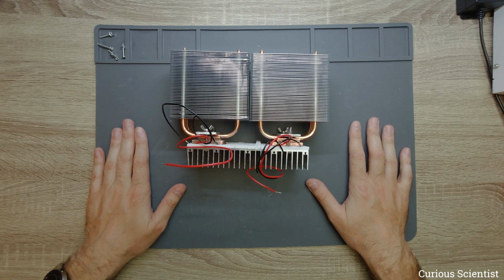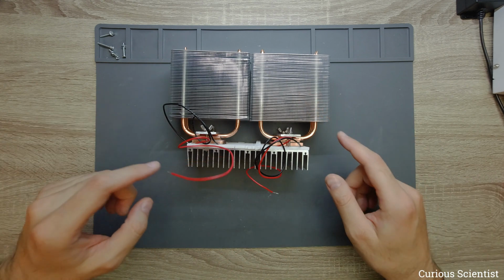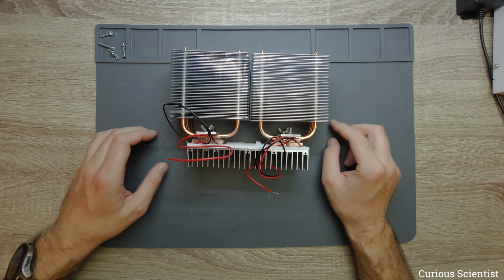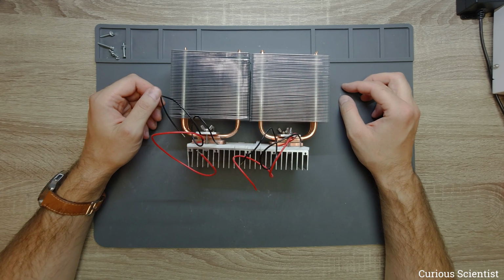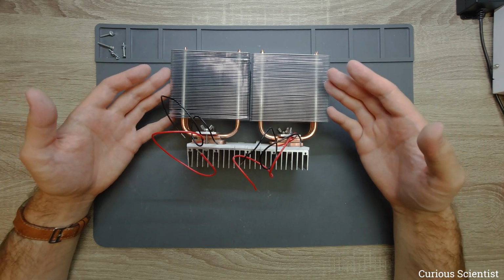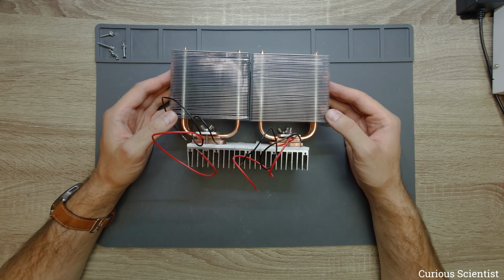So I will bring my thermometer here, or a few of them, and attach some here, there, and there, to different points of this cooling system. And I have my power supply here, or power supplies. So we will try first of all one by one how they work, and then we will try different options. Based on the calculations, we should run this somewhere around 6 amperes, and that will provide us sufficient cooling power. So we will see how this behaves.